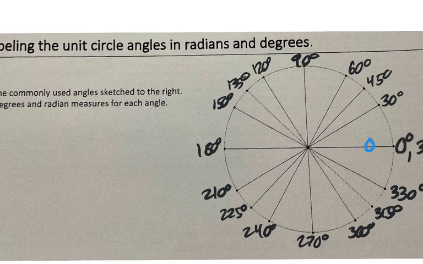And then look at all the ones that I haven't used yet. Those are 45 degrees. Well, so what's 45 in? 45s are in fourths, right? So if I go 1, this would be 1 pi over 4. Where would 2 pi over 4 be? If I went 45 more, it's here, right? 2 pi over 4, which is pi over 2. I've already got that. Then it would be 3 pi over 4.